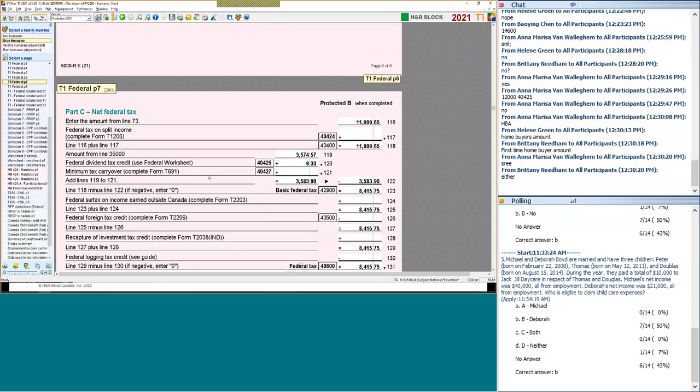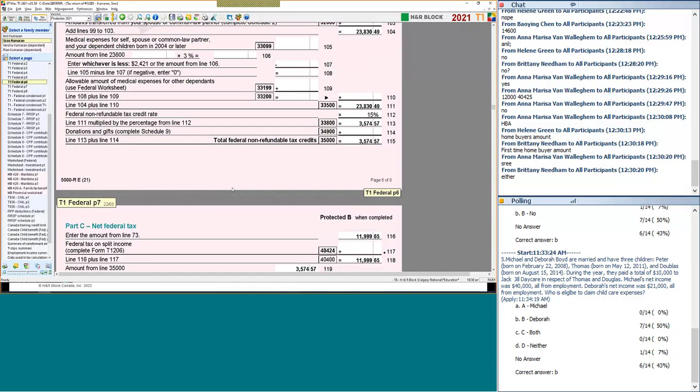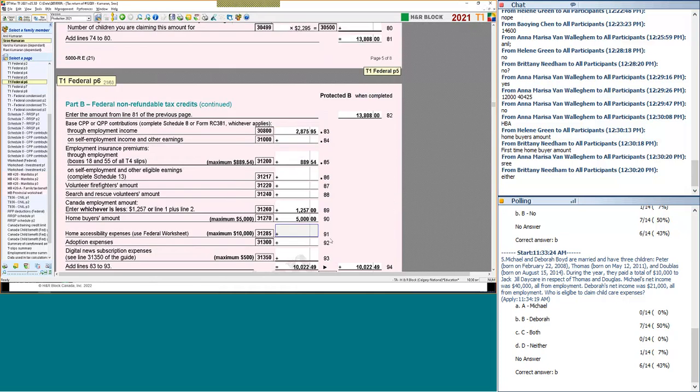Would you recommend splitting it? Probably not, if only because it's more paperwork for us. There's two people who could be audited for that instead of one. And also, Anil doesn't have very much income. He doesn't really need big credits, but Sri does. So for convenience sake, I would give the full $5,000 to Sri, which is what I did. But it's important to know you have a choice. You could split it if you wanted to. Can't claim more than $5,000, but you can share between the two of them in any combination you want to.